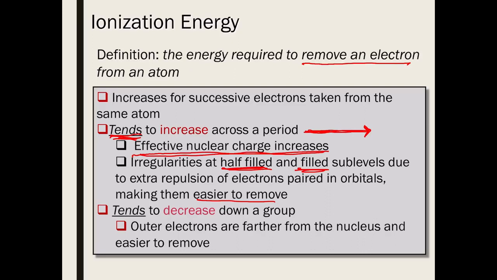They are experiencing very little attraction to the nucleus. If we're thinking about Coulomb's law, we have a very large distance from that nucleus to the electron that we're talking about, and a very large distance will make a very low force of attraction. Since it's a very low force of attraction, it has a very low ionization energy. It's really easy to pull off electrons from large atoms because they are far from the nucleus.